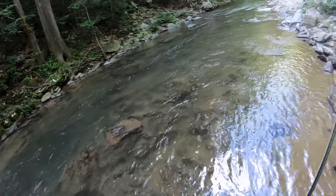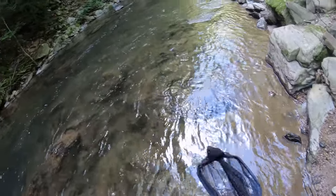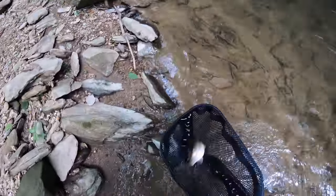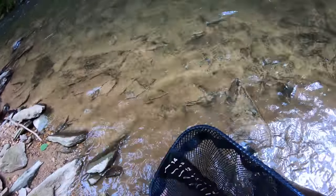That's a rainbow. Maybe I can get him in pretty quick. I can get another fish out of here. Yes, there we go. Nice quick catch. Now I could probably catch another one if there is another one in that pocket. Beautiful rainbow trout. I think that's the second trout of the day. I'm not sure. Jeez, this one's going nuts.